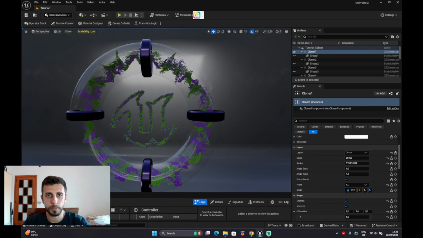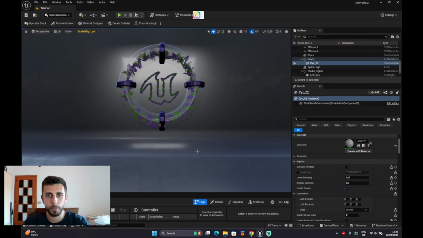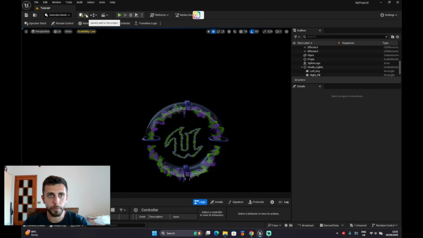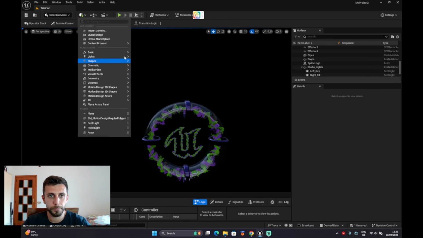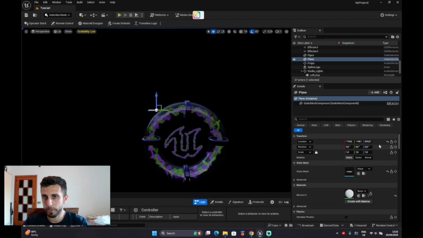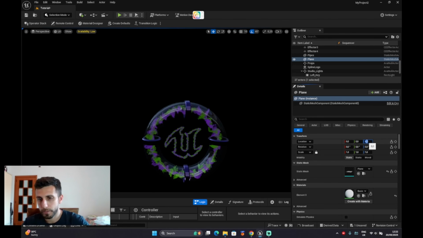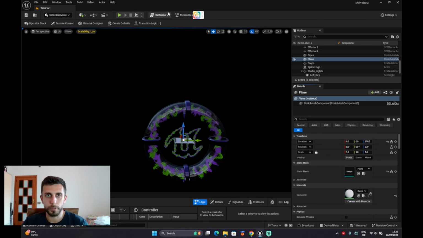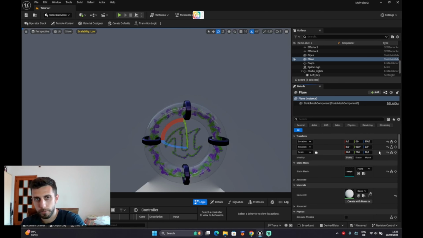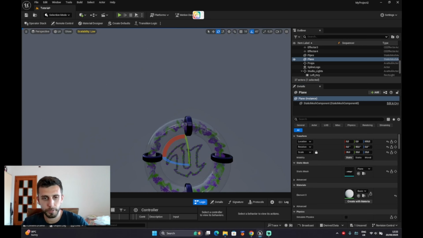So let's start with creating a background. We can delete this one and we can import a plane. Simple plane, reset its location, move it up 650, rotate it 90 degrees, and scale it up maybe 20 times. Let's see, that's perfect.